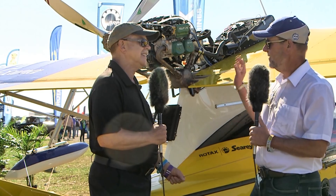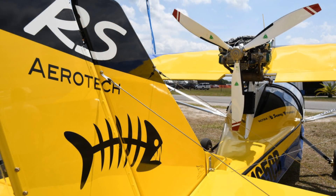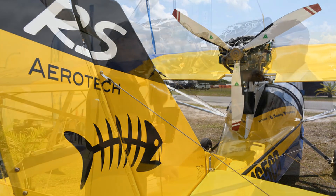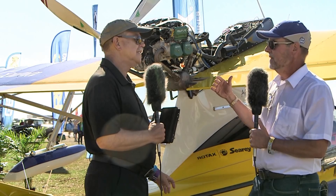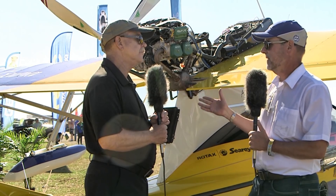What we have here on this aircraft is an MT VE 34 prop from Mühlbau MT Propeller, and that is a constant speed propeller of modern technology. We are using this propeller in order to maximize the thrust for this airplane going out of the water or off the runway, and at the same time changing the RPM in the air according to certain parameters to give optimum performance and minimum fuel consumption.